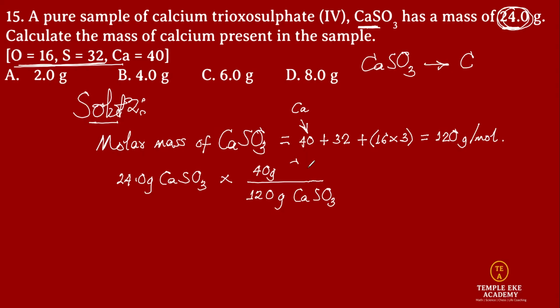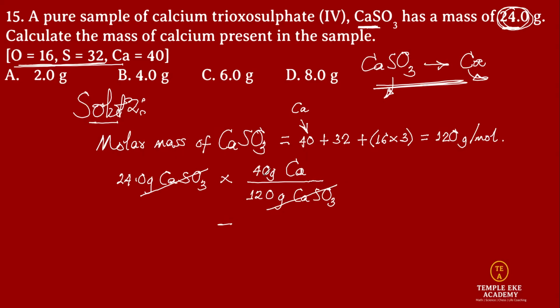And this is what I said from the beginning. There will be 2 units in the calculation. First unit and the second unit. And that is represented here. This is the first unit and that is the second unit. So calcium trioxosulfate(IV) leading into calcium. All right. And that's it. And we can already see here, gram of calcium trioxosulfate(IV) cancels out gram of calcium trioxosulfate(IV). And by multiplying and dividing appropriately, we have our final answer.